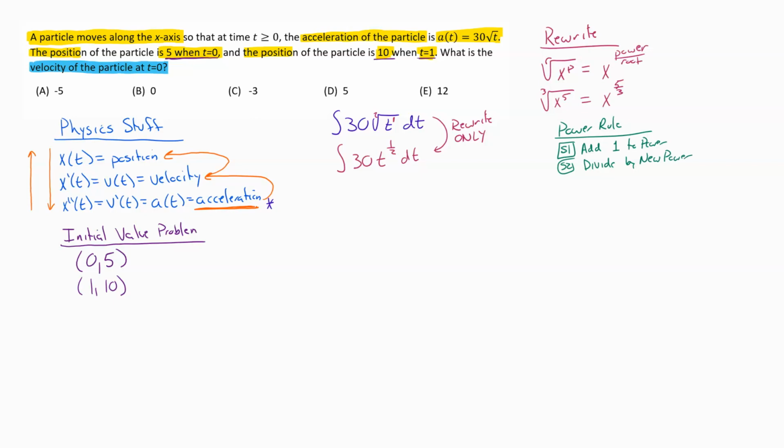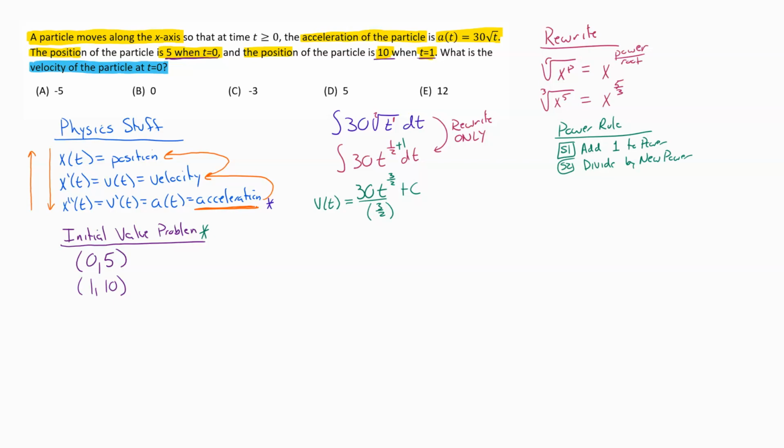So following that rule, if I add 1 to the power here, I get 30t, and adding 1 to 1/2 is going to get me 3/2 plus c, and then I divide by that new power. So I divide by that 3/2. So this now is my v of t. That's my velocity function. But I have no way of finding that plus c value that I would need to get the final answer here. So odds are, like we talked about already, I'm probably going to have to go back to the position function and use those values there to help me find that c value.